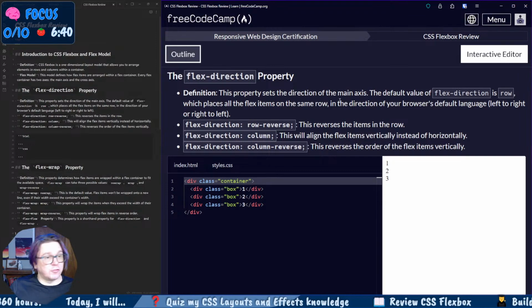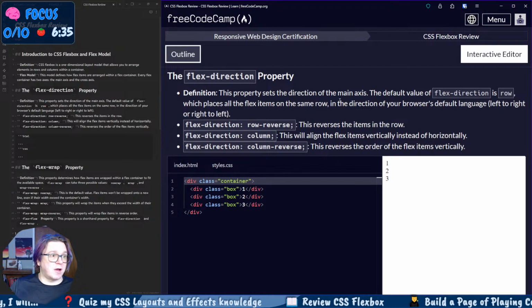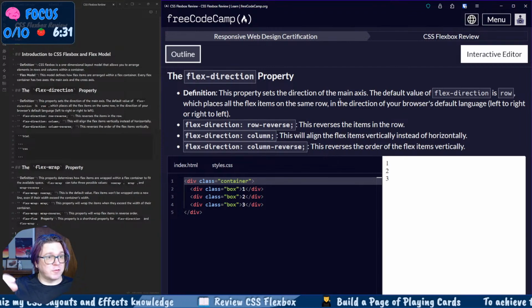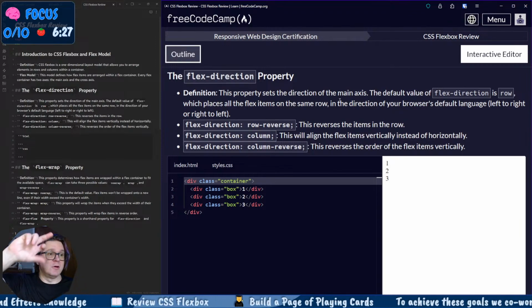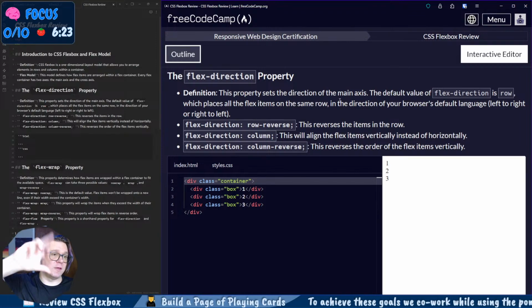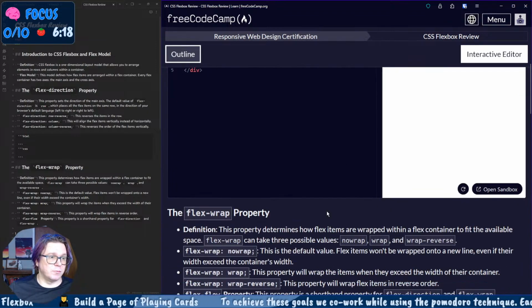A property sets the direction of the main axis. So when it's a row, then it's on the horizontal, right? When it's a column, then you go with the vertical. And then you could do a row reverse, and then that is horizontal, but you reverse the sorting of the items. And then column reverse is vertical with the items reversed.